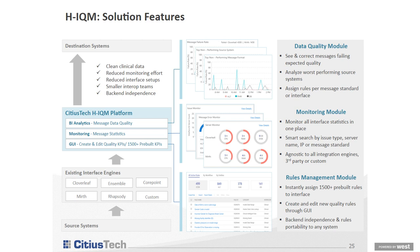It will report all the data quality errors while the integration engines are transforming the data, and then it will give you additional insights on your monitoring interfaces. It will give you additional statistics which the integration engines will not provide out of the box. It will give you smart search capabilities to look at the issue type, the server name, and which environment it is in, and it will also give you the capability of creating and defining your own rules. So you are learning while you are monitoring your solutions, and you're making your data quality and data monitoring strategy better by having a GUI, dashboards and insights, which give you a better view of how effective your data quality and data monitoring strategy is.